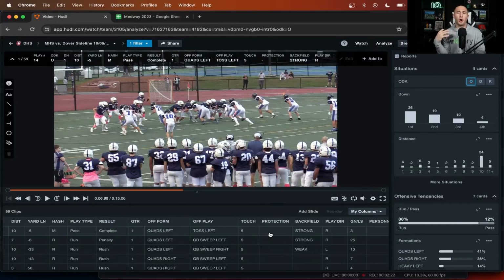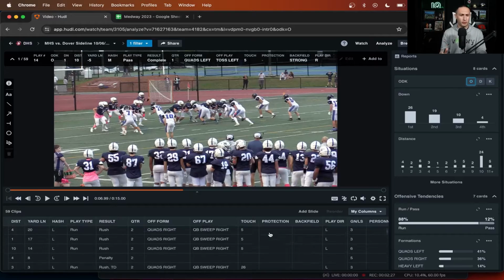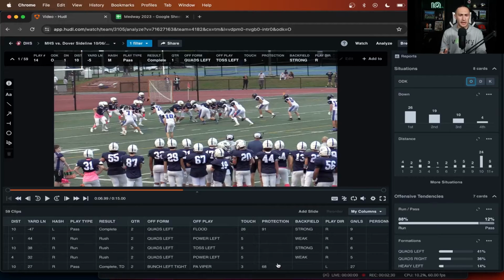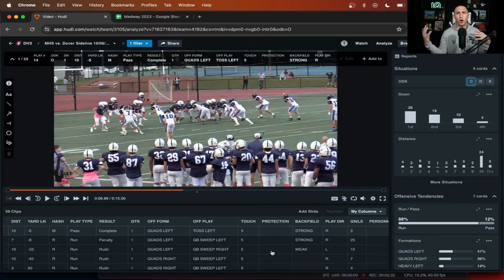Protection, we just use our call protection, okay? So if it's a sprint out, you'll see they don't throw the ball for a while here. Okay, so you'll see 91, 68. So I'm just using our language, okay? And I think that's the best way to do it, because you can get all of your coaches in to edit everything as long as they're all using the same language, okay? If I'm calling quads left, I don't know, something random like Viper left, and we're all just importing different names, we're not on the same page. So we always try to use our offensive terminology, because both of our staffs coach offense and defense, so it's just easier for us to do it that way.